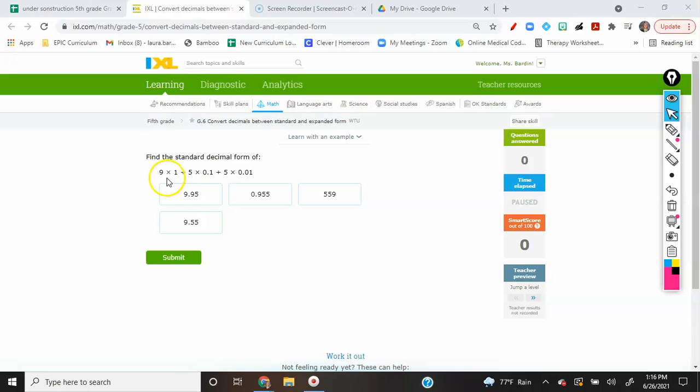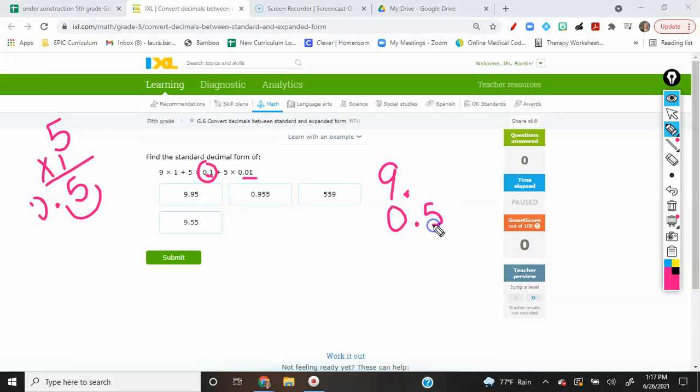9 times 1. What is 9 times 1? It is 9. Good job. Okay, that's easy enough. 9, and that's our whole number, because my next two operations have decimals in them. Okay? So now let's do 5 times 0.1. Well, what is 5 times 0.1? Here is the shortcut of a lifetime. Whenever you're multiplying your decimals, simply multiply without the decimal. Add the decimal to your answer. There's one decimal in your math question. There's going to be one decimal in your answer. So notice this is going to be 0.5 that I'm adding to it.